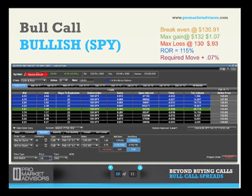The maximum gain would come in at a price above 132. Above 132. Well, what about if it goes sideways, Shawn? Uh-oh, it won't be so good for you. I've got to get to 132. I've got to get to 130.93 before I break even at all. My maximum gain comes in at 132. If you think about the previous slide, the maximum gain came in at the current price at basically 130 or 1 penny higher. So this means that this trade is skewed to the bull side.